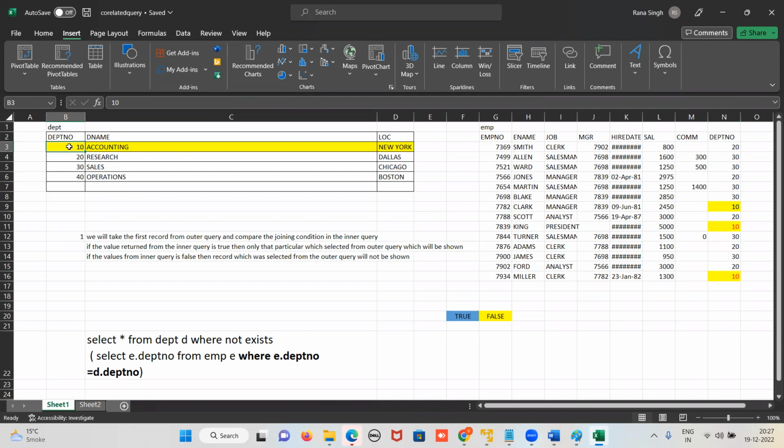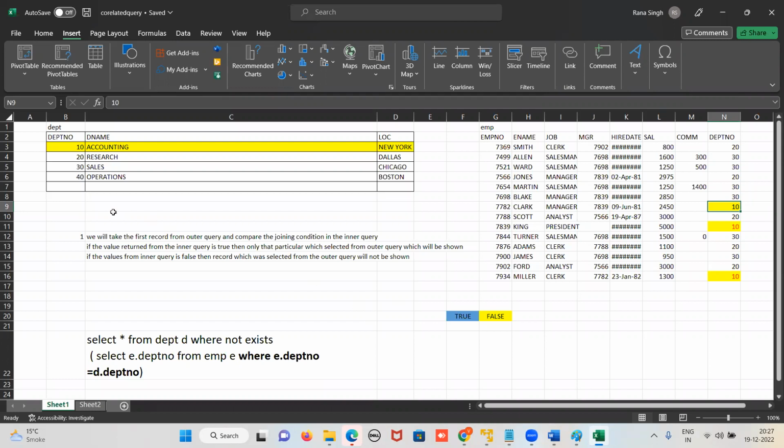So this execution's performance is better. Why is it better? At one place it compared, so it will not compare the next values. But in a subquery, all these 10, 10, 10 will come, then the outer query will execute and then it will start comparing. But here it is not like that. 10 is matching. This is not the department we are looking for, one that does not exist in the EMP table. This is over. Are you able to understand? Yes or no, guys? Yes, sir.